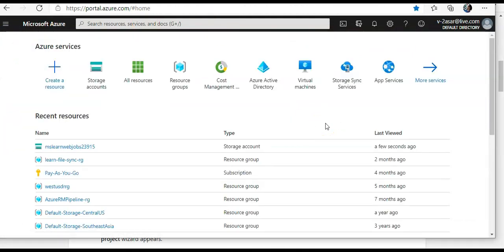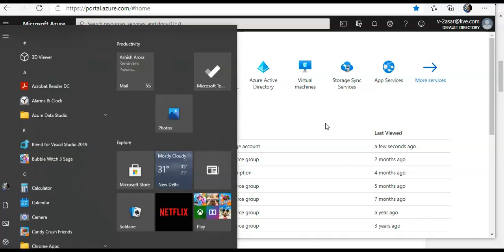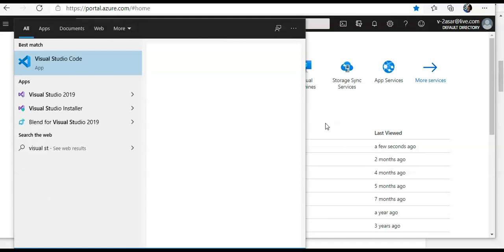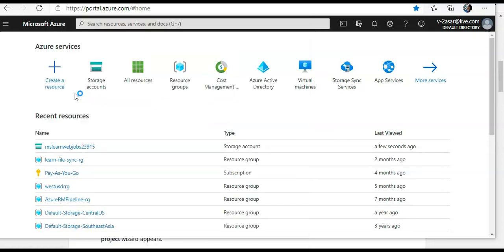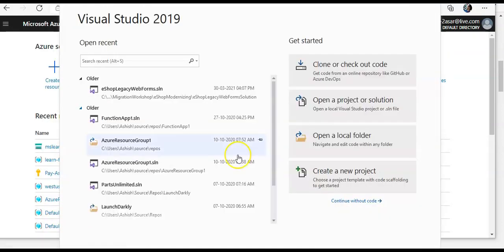Now I will use Visual Studio 2019 to create and publish a web app. I'm gonna launch Visual Studio 2019. Okay, here is my Visual Studio. I'm gonna click on create a new project here.